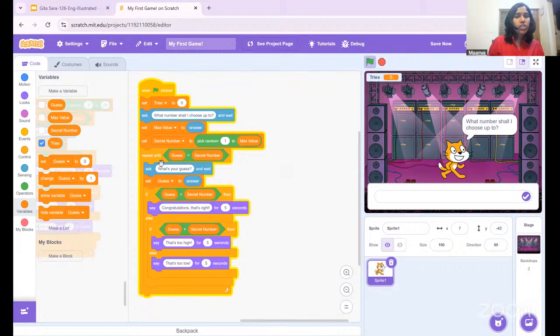So for that, can someone tell me already where in this flow should I add the tries? Even if you don't answer, please look through the flow and think about where it would be ideal to add it. Think. And if you think you know the answer, please tell me. I'm going to give you 5 more seconds before I reveal the answer. If you know the answer, please raise your hand. There's no harm in trying.